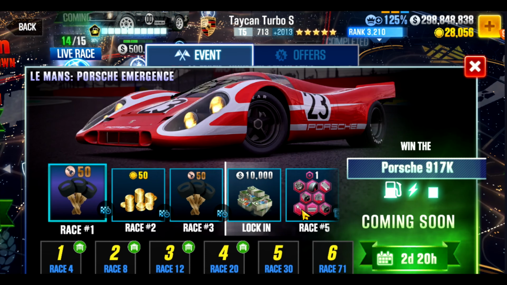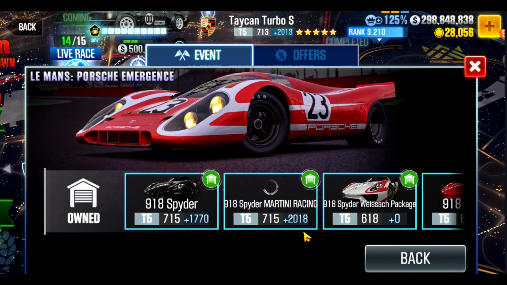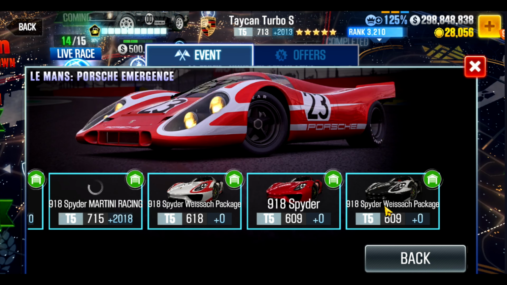Same goes for the 918 Spider. I will probably use the Martini Racing version, but regardless, you will get basically the same 918 parts. So this one is whatever you got. That's a 918 Spider. Lock-in number 3, again, is one specific car, the 911 GT2 RS Sport.